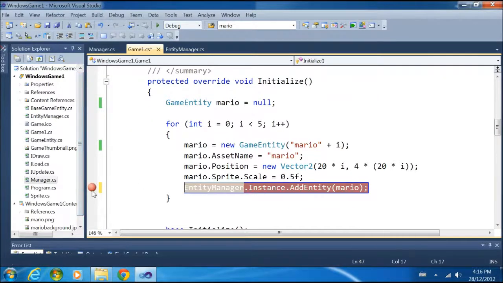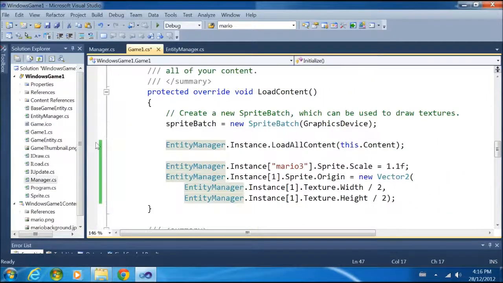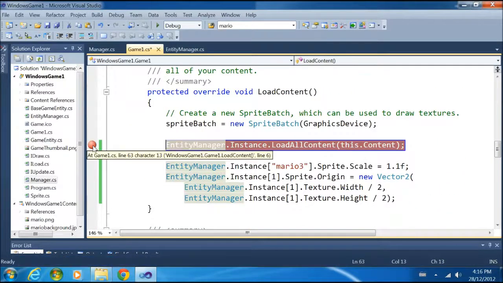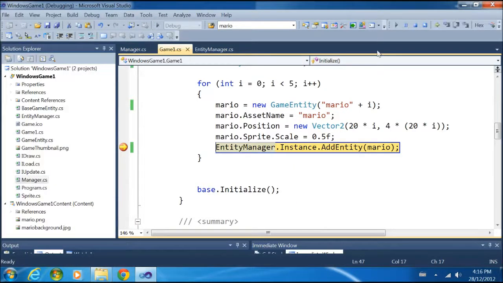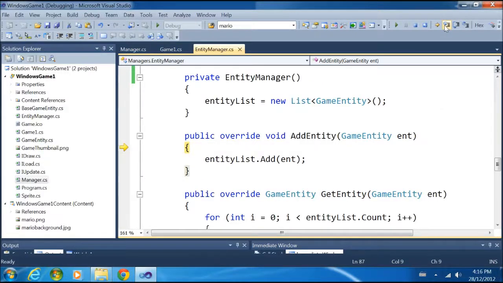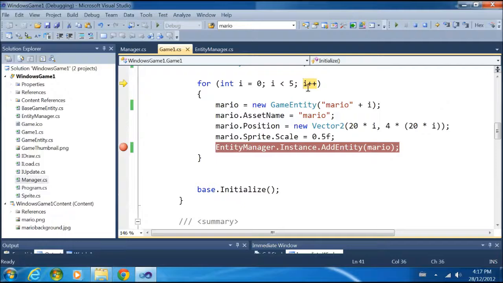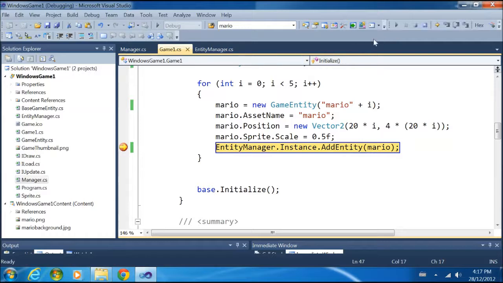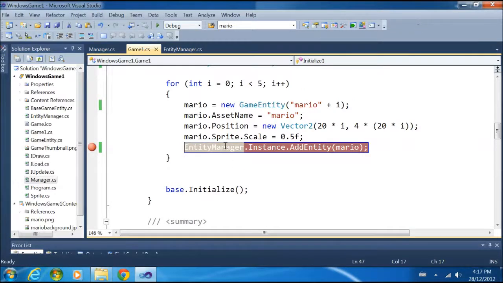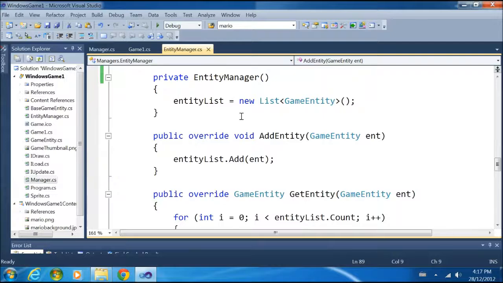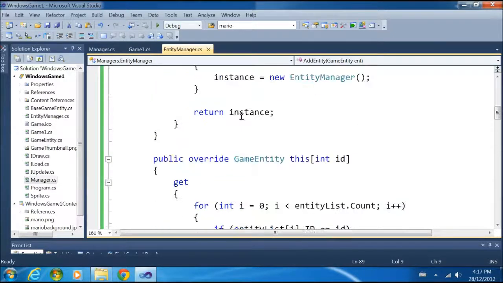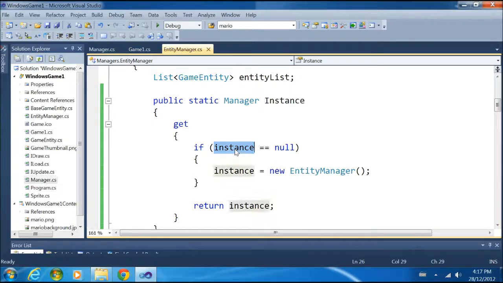If we put a breakpoint there, and a breakpoint there, and hit F5, and we step into it, what will happen is it will step into this property up here, and it will be null this first time.